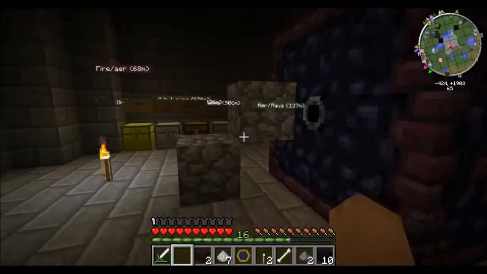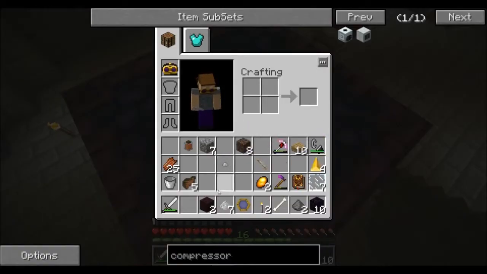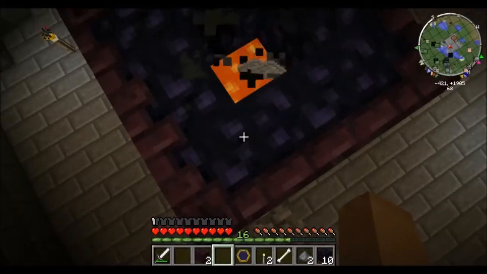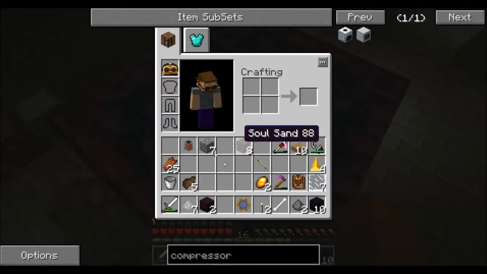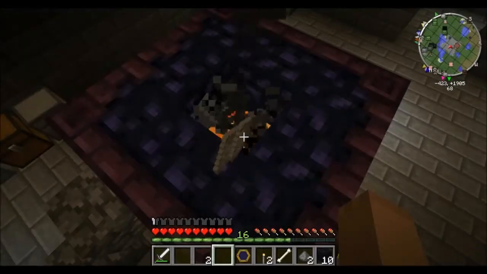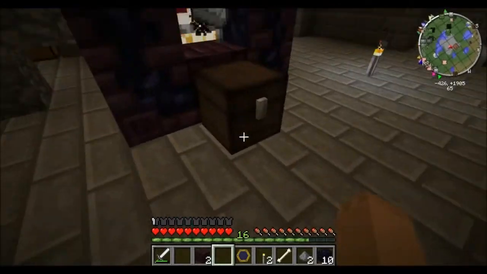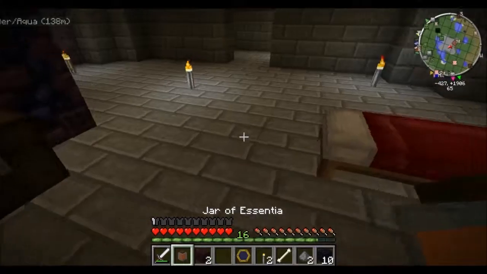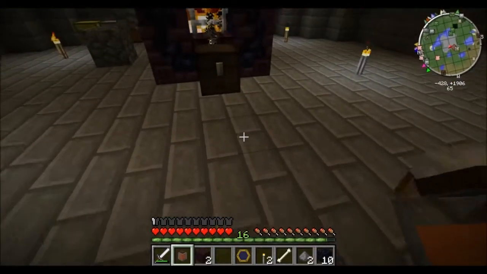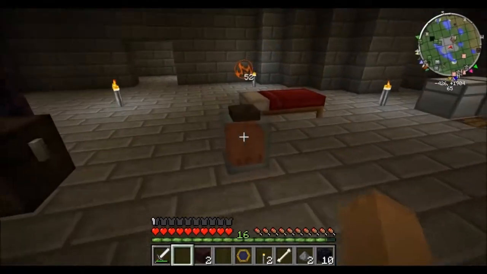Okay, I am getting my iron ingots from that, so and toss in that. Come on. Iron dust, go on in. I have also heard if you put a jar of potentia somewhere in front of it, it will speed things up.